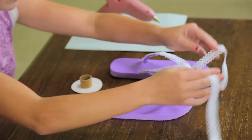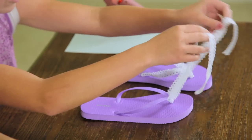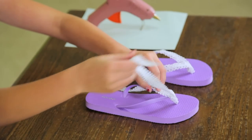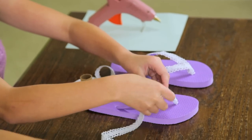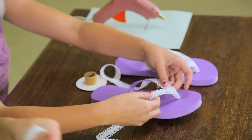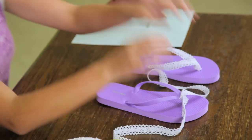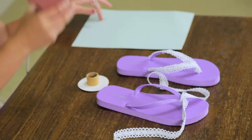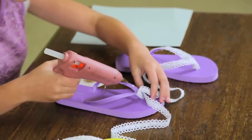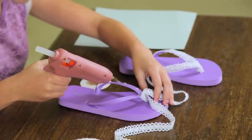Then you'll wanna take these pieces and cross them. So this one's gonna go on this strap, and this one's going to go on the other strap. And you'll want to try and lay them flat right here where they cross so that you don't have a big bump on the top. And then you're just going to take your hot glue gun and put little dots all the way down your flip-flop.